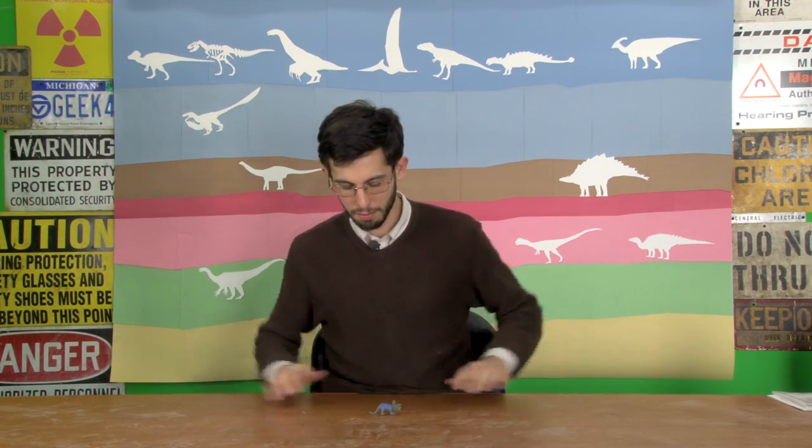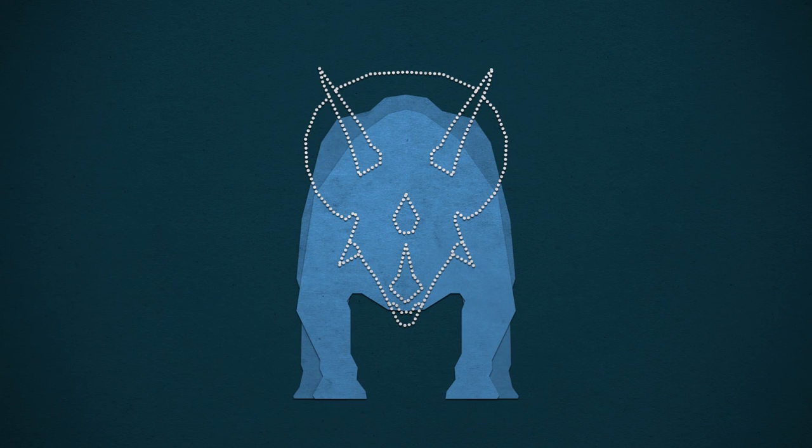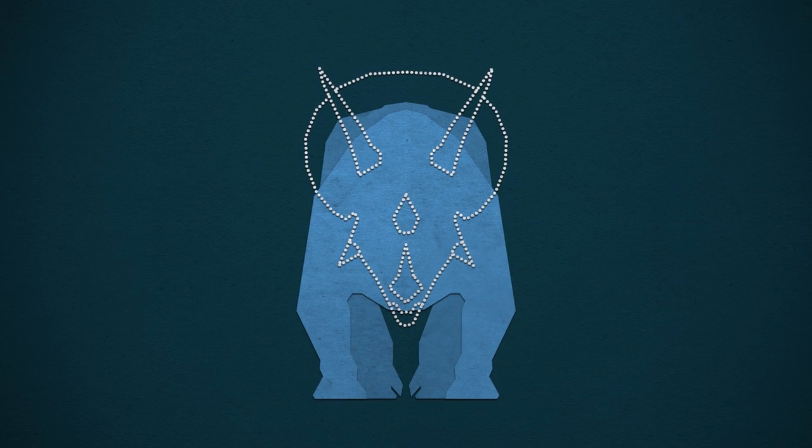Based on the trackways and based on the way that their bones articulate, we can reasonably conclude that it wouldn't have this sort of A-frame stance with its hind legs. Its knees would poke out a little bit. It was maybe a little bit bow-legged, but the feet were definitely underneath the hip socket, especially while it was walking. The forelimbs were a subject of debate for quite a few years. Decades, really.